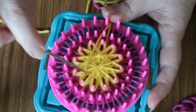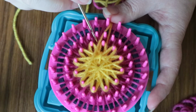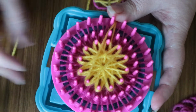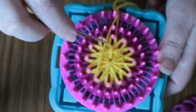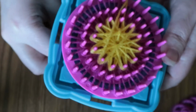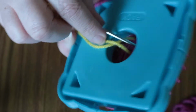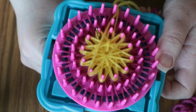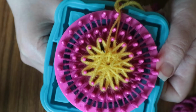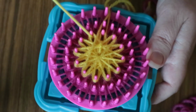So now what we're going to do, you want to start by securing the last one that you went, so it doesn't pop off. So as you can see, this one's coming down here, this is the last one we did. So we need to go into this one to secure it. So we want to come up into there. You want to just go up under and just roughly estimate where you want to go. And then poke up, and you can see you come through the right place. It might take a few jabs to get it in the right place. That comes with experience, but you'll get there.